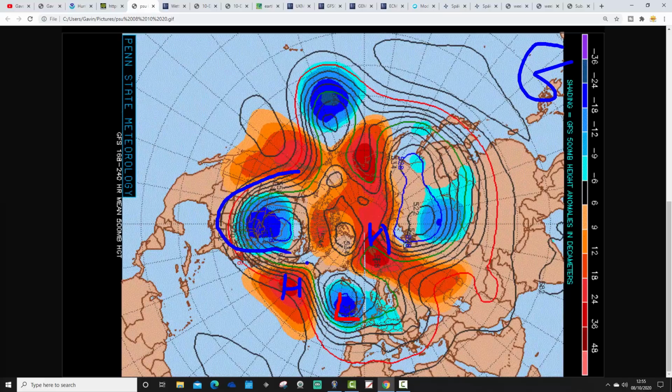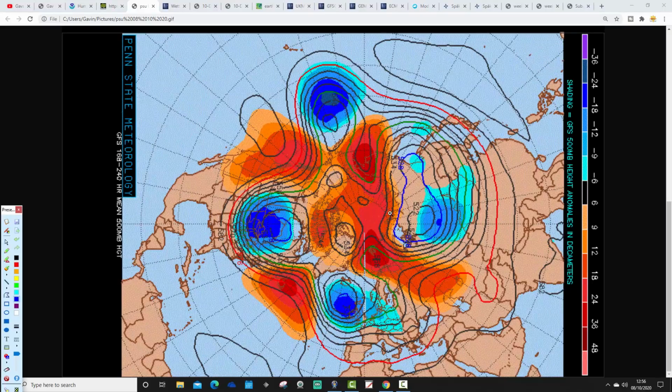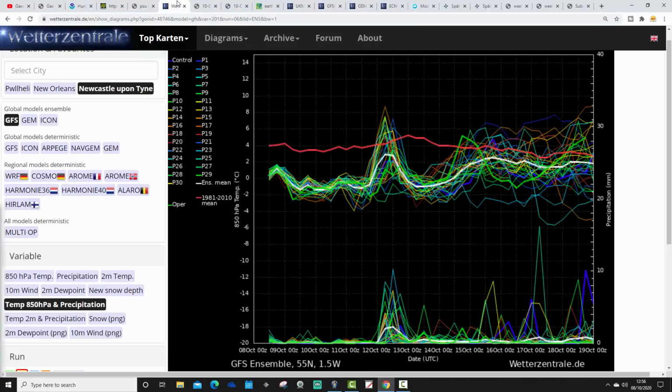Deep troughing over the States, with the jet stream and flow doing something a little bit like that. So that's a little bit more westerly. It's probably not quite as cool with the GFS, but it's probably more unsettled, with more in the way of rain coming through there. Right, let's just give a quick refresh on this.